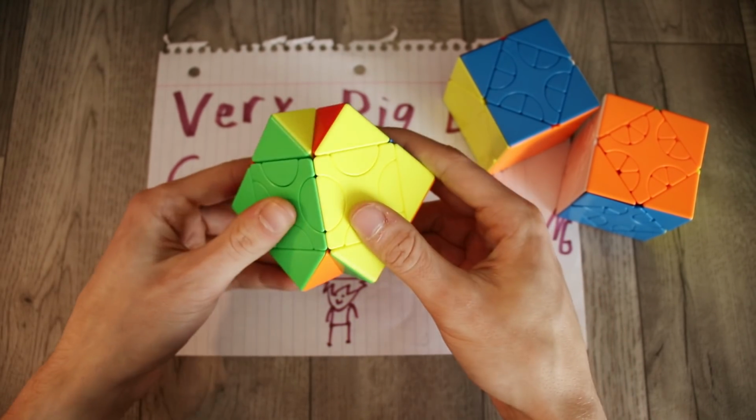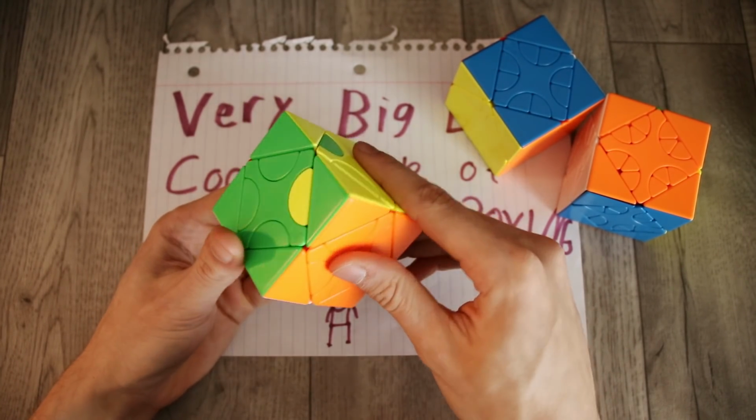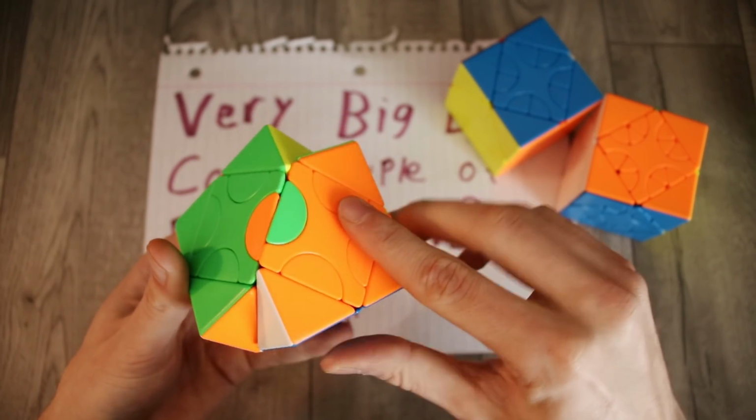Okay, I see, so you're gonna do this half turn, right? And then you can switch these pieces. See that? I've seen stuff like that before. What's the name of the puzzle that has that? I don't remember. So this one's probably not gonna be that hard.